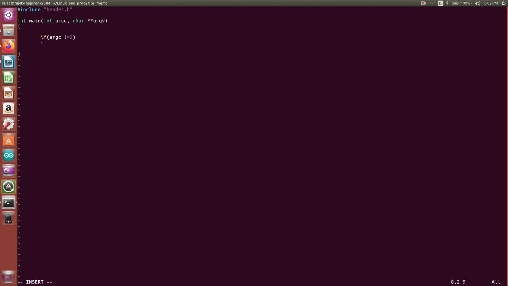I'll print a log message, the usage: size file name. And we will return from here. Okay, so this looks nice to me. Now I'll create the variable for stat.